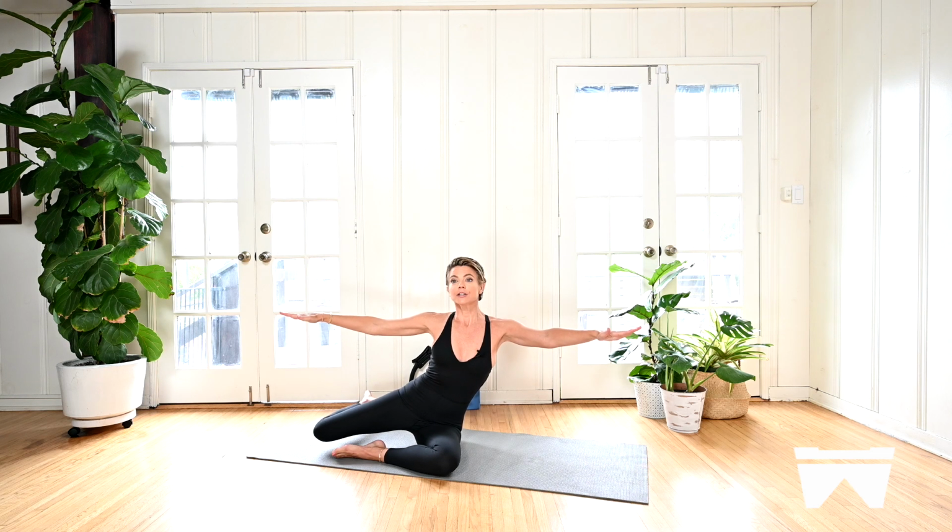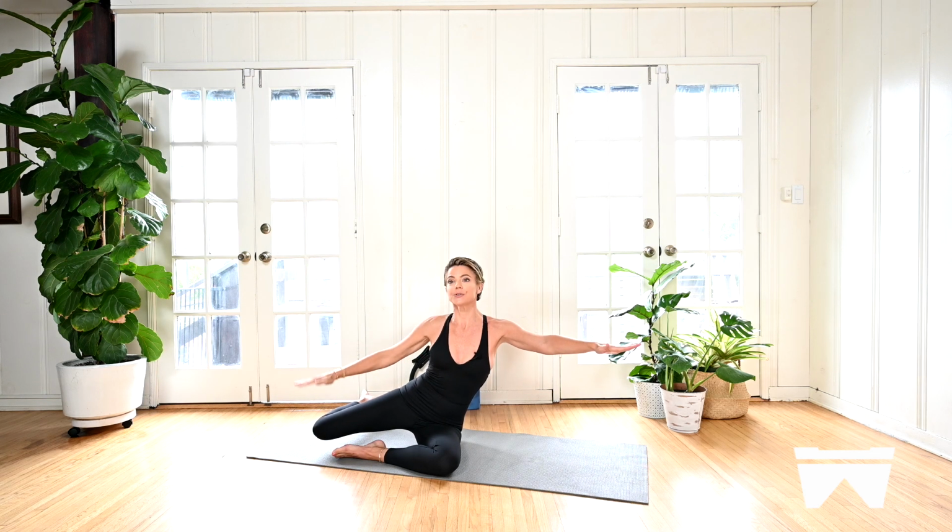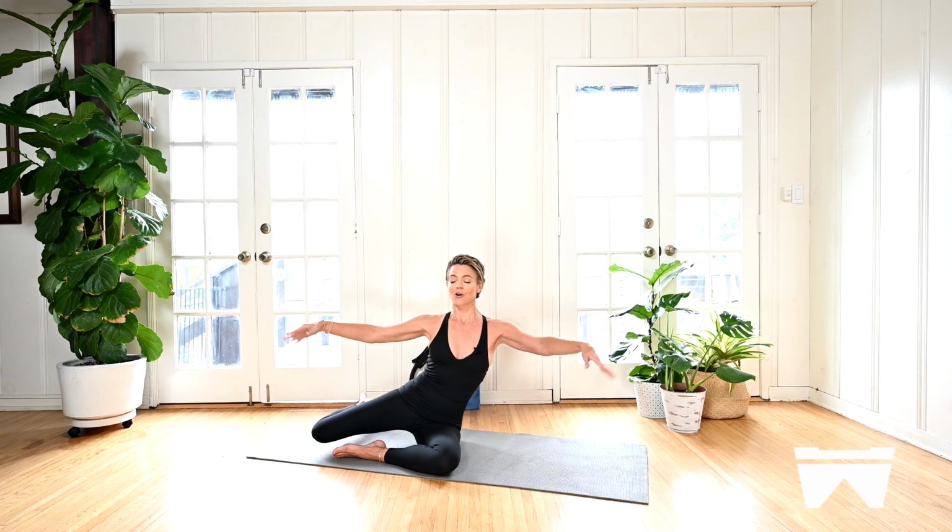Keep it small and controlled. Think about the right toes staying at the same height as your right knee. Think about trying not to lean into that left hip. You're gonna shift some, that's fine, but we don't wanna lean and collapse and kind of hang out in that left hip. You wanna think about that lift and length the whole time.